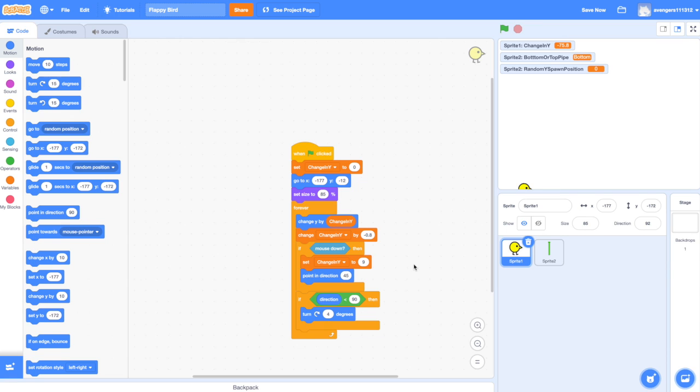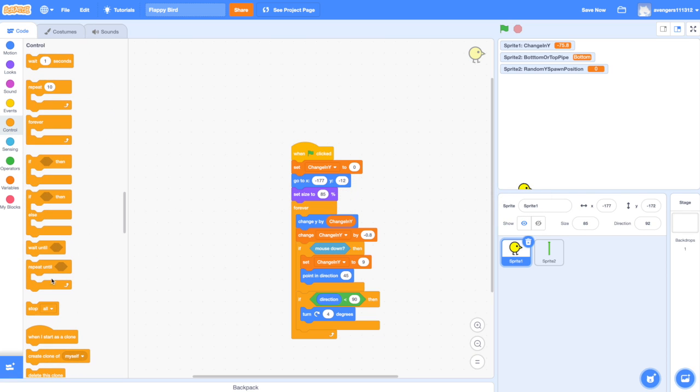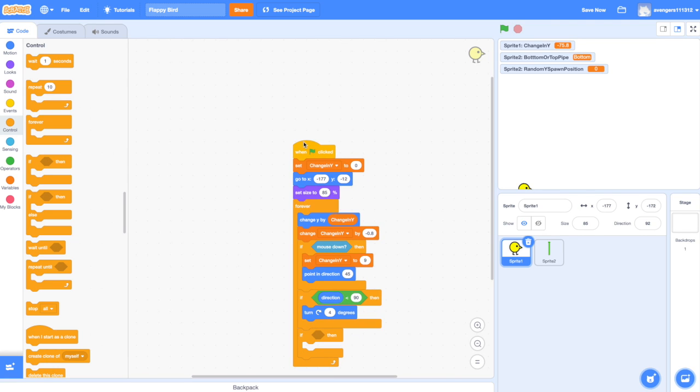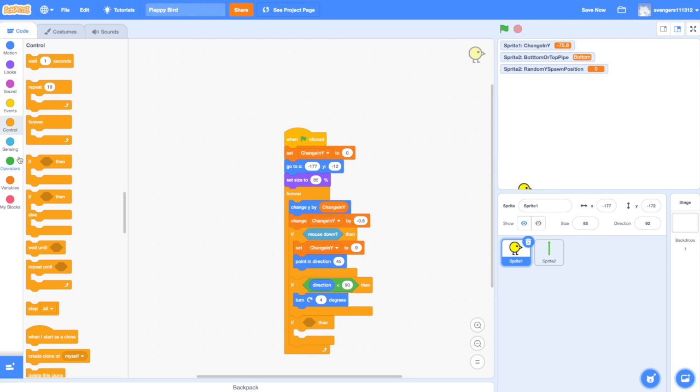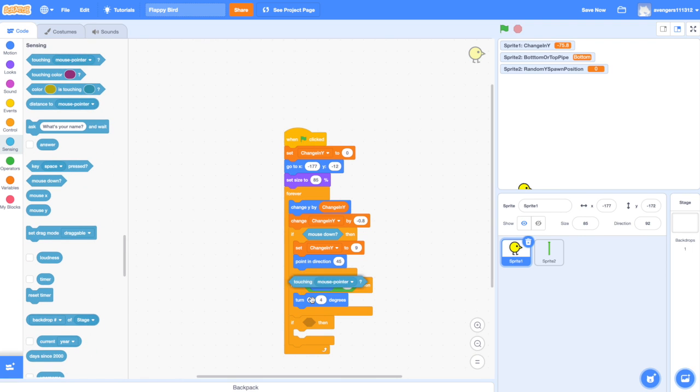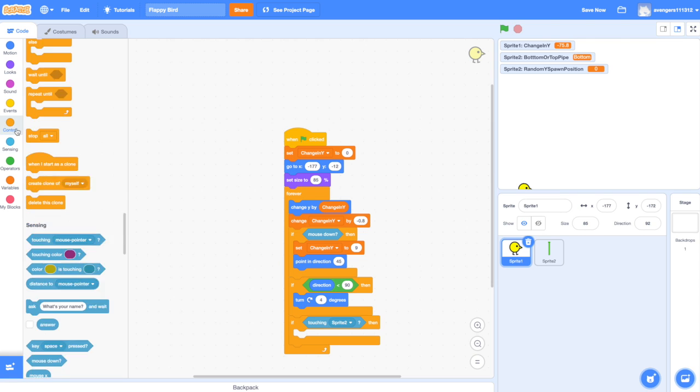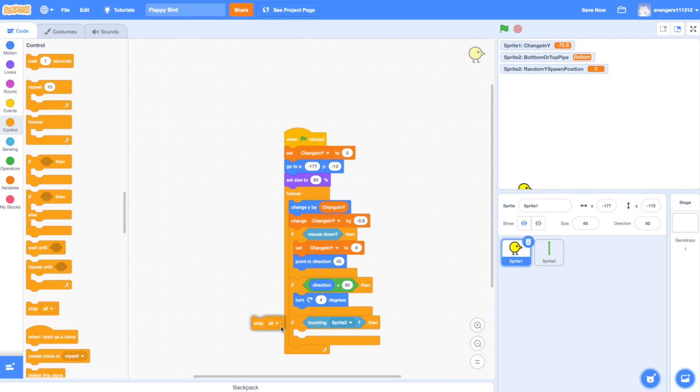Okay, now we'll want to make a simple game losing screen. So let's go and grab if touching sprite 2, which is the pipes, then let's go to control and stop all.